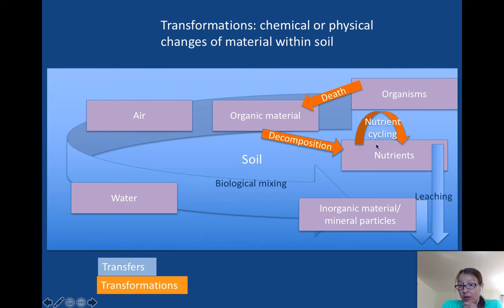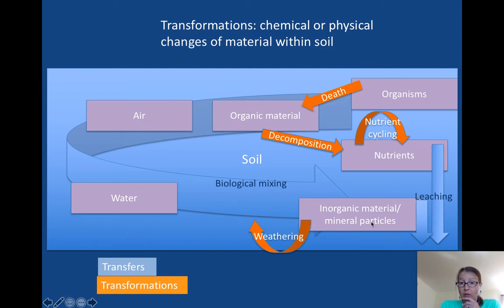And of course, we have nutrient cycling. You've already learned about the nitrogen cycle. We've talked a little bit about the phosphorus cycle. So these nutrients that are important for plants to take up, like nitrates and phosphates, there's a whole cycle often happening with bacteria and other organisms within the soil. And that is just changing from ammonia to nitrate, and nitrate can then denitrify. So there's all these different processes and the bacteria that go along with it that are cycling all of these nutrients within the soil.